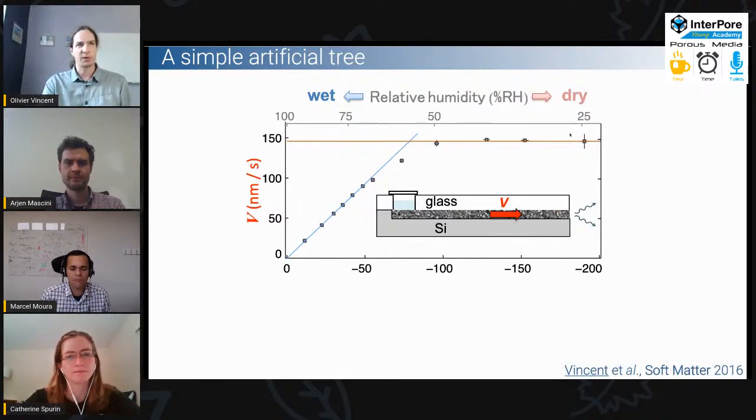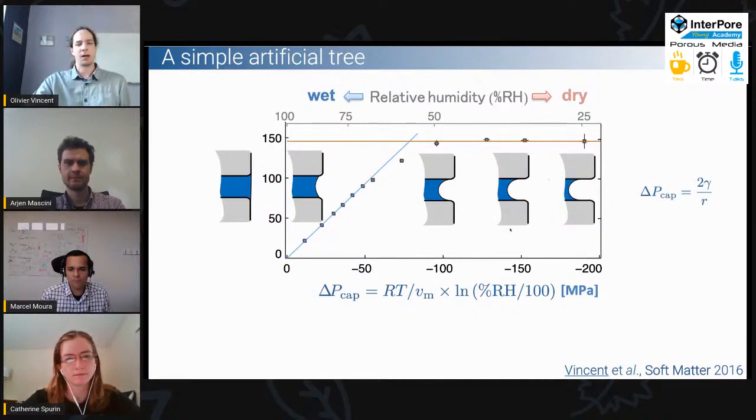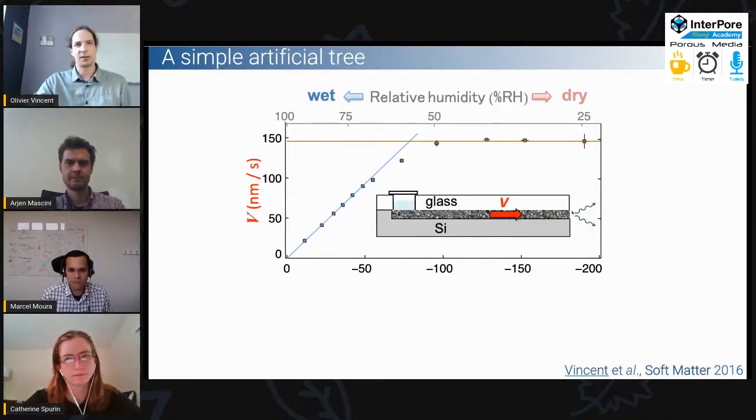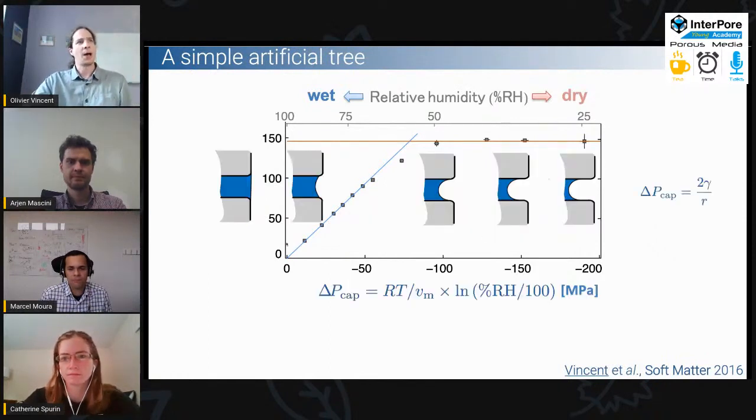And the explanation for this is actually relatively simple. If we consider what happens at the edge of the system, where the water evaporates, if we focus on one of these little pores at the interface between the liquid and the vapor phase outside, we can have an equilibrium of the liquid in the pore with the outside humidity, even if the humidity is not saturated. And this is described by the Kelvin equation.